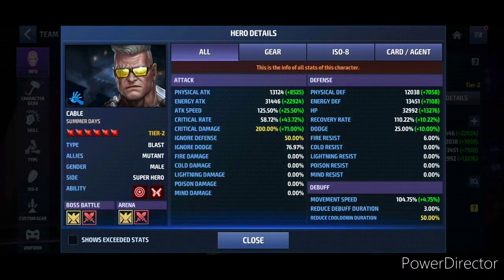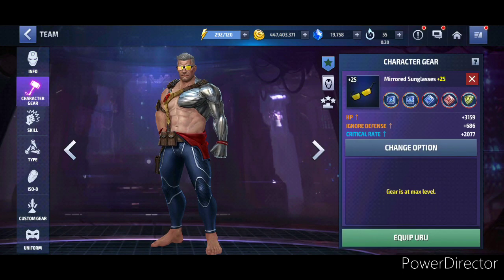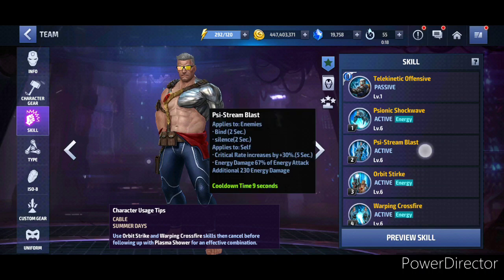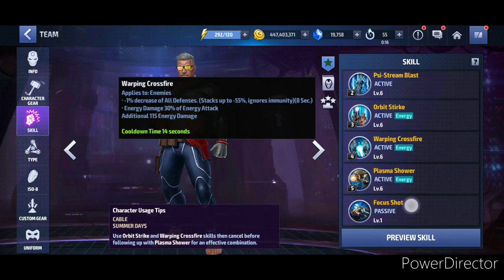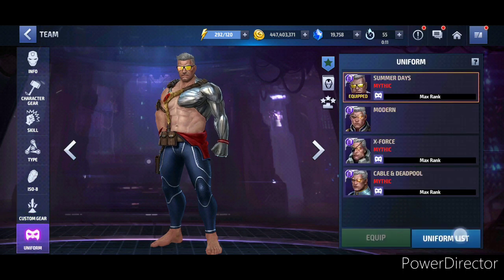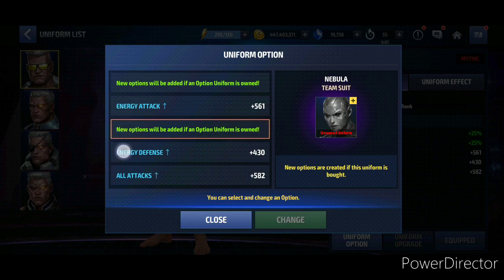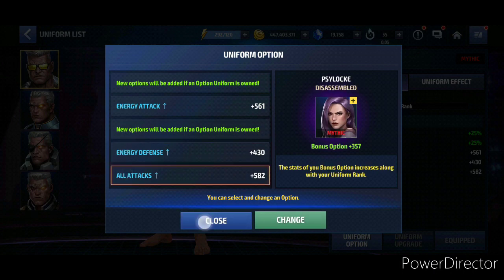Cable, CDP of energy. We have a little bit of critical rate missing out. No Odin's blessing again. I don't have Odin's blessing on most of these characters. The second skill will actually give you 30% critical rate. CDP of energy, of course, with the mythic uniform. Only 3 uniform options. I don't have other ones, and I might not even need other ones, which is pretty nice.